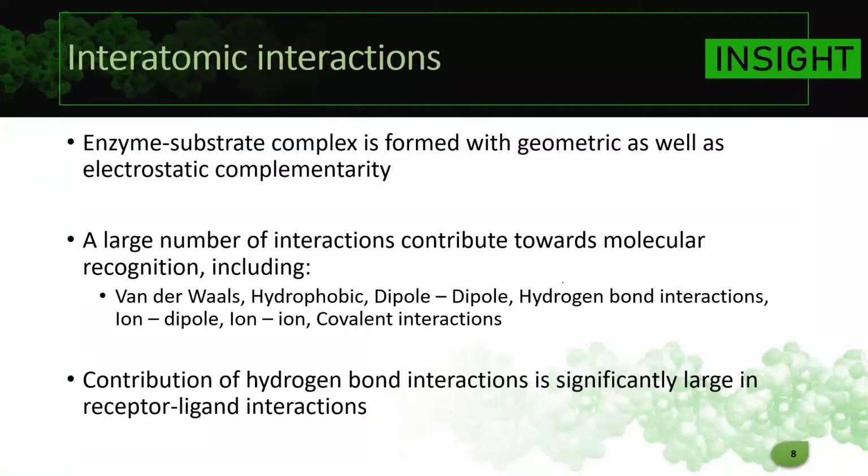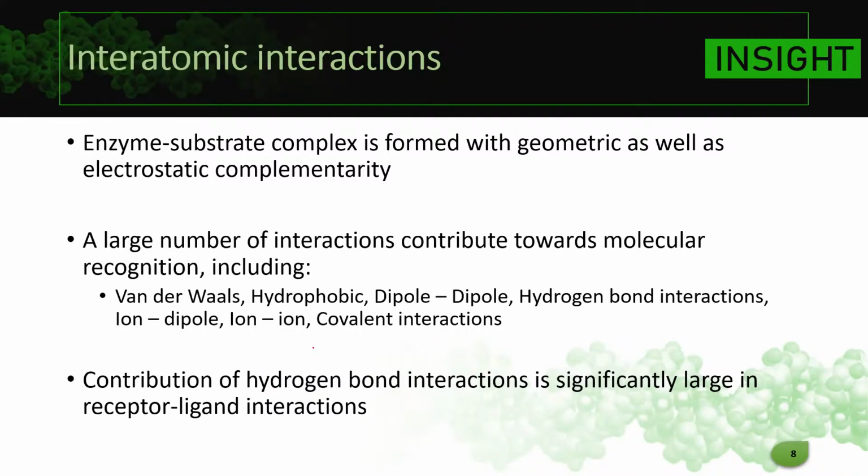Then we have hydrogen bond interactions, which are very important, specifically in a biological context, because most of the biomolecules, whether it's a protein or DNA, are held together by hydrogen bonds. They are very strong kinds of interactions which stabilize many structures. So even when different molecules bind to these biological systems, they also form hydrogen bond interactions with the biological system. So these are also very important. Then we have ion-dipole interactions. Ions of different charge can interact with the dipole of a certain molecule to generate some forces, thus contributing to the energy. In the same way we have ion-ion or ionic interactions.